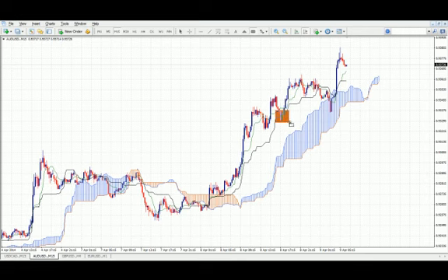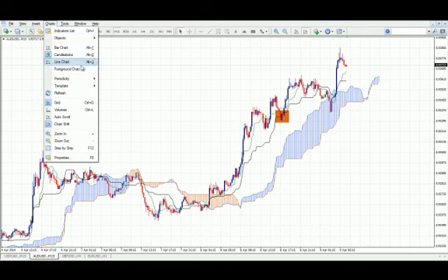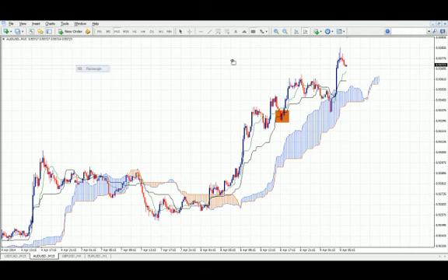I'm sorry, when price dips below the baseline and moves up, we have a winner call option that would have expired in the money, and then again here when price moves below. Let me just insert another rectangle. Price moves below, and when it moves above, right here, we have another signal to buy calls on this currency pair on the 15 minutes for an hourly expiration that would have expired in the money.